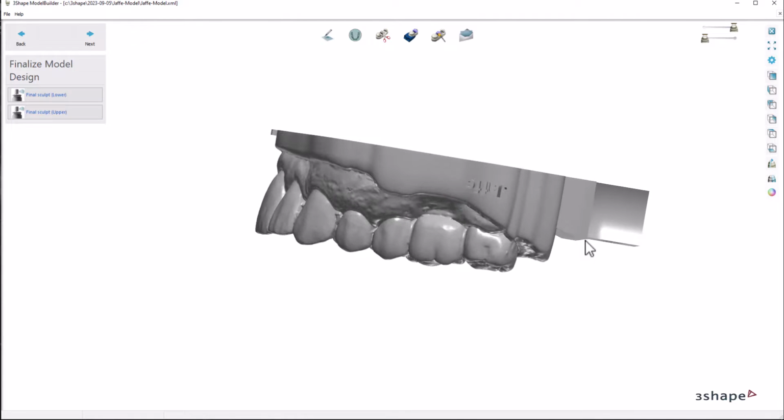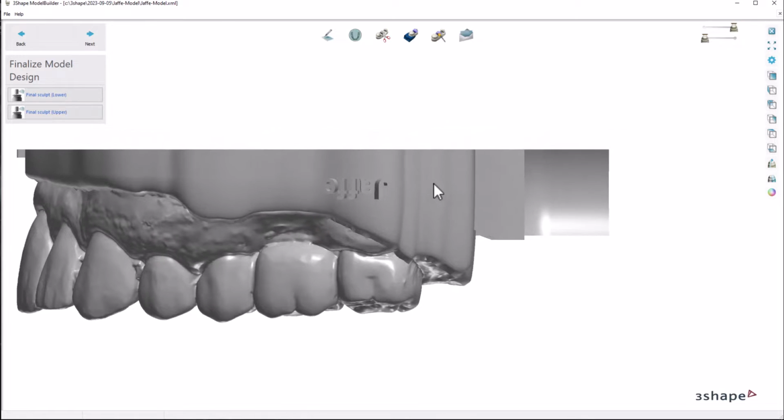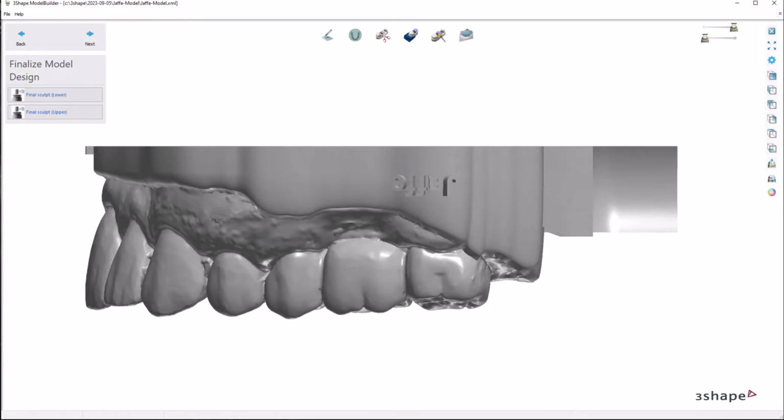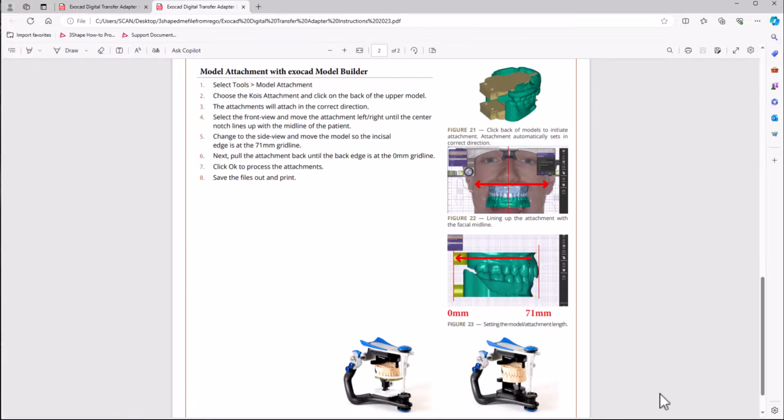And obviously this is 71 millimeters. We could probably even use the edge of the window to make sure right here on the end. We know this is 71 and the incisal edge is to this. So we have now followed what the instructions have said to make it 71 millimeters from the back to the anterior teeth.